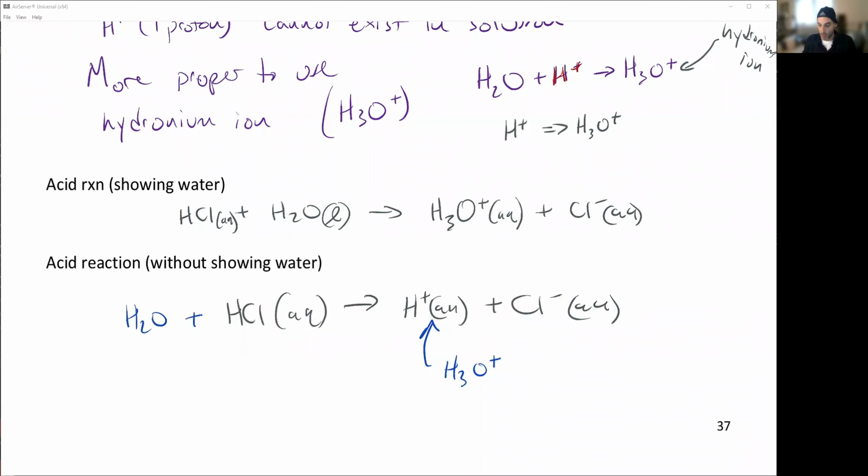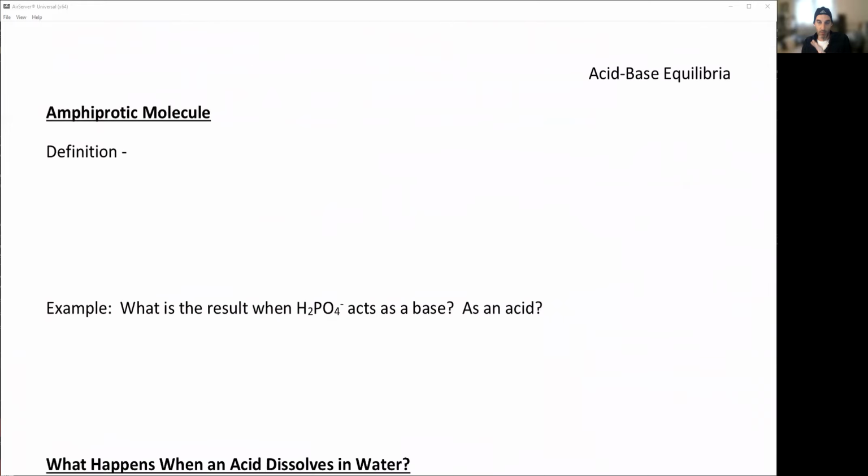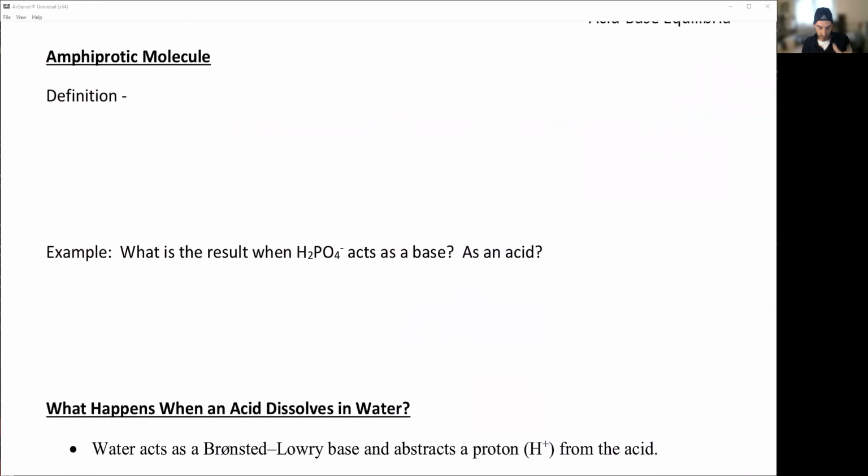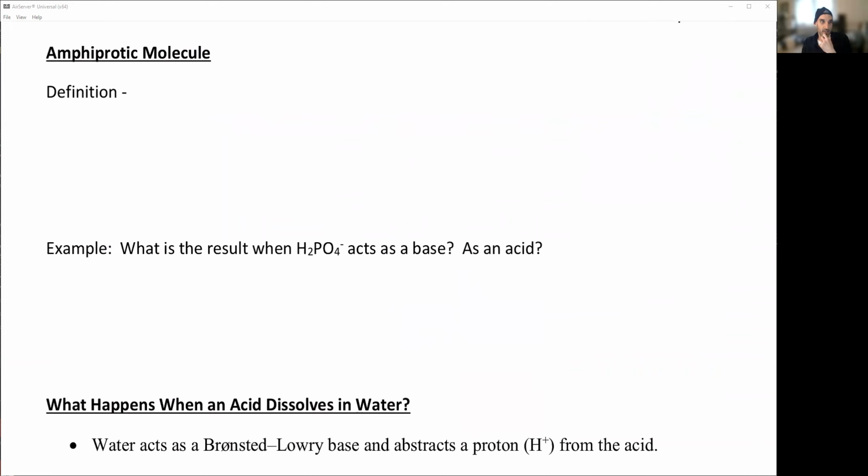Okay, here we go. So that's the idea behind the definition of an acid and a base, the donation of a proton. We're pretty much going to look at the Bronsted-Lowry definition. The Arrhenius definition is there, but generally it's better to just think of Bronsted-Lowry. So proton donation versus proton acceptance.